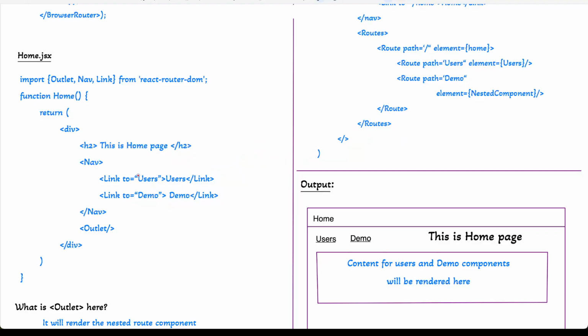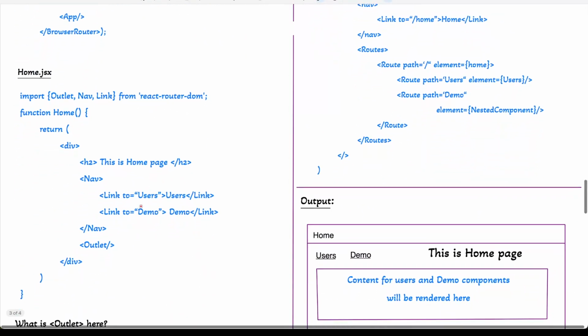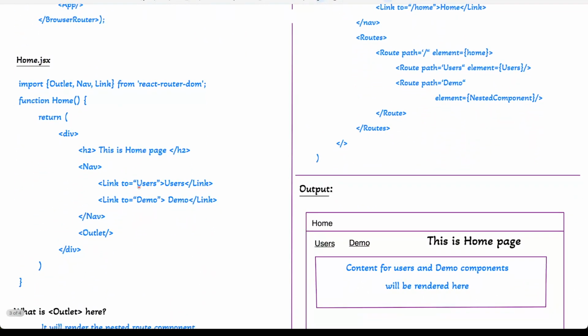That's why here we didn't give the slash. If you see other things, there we have given the slash, right? Since this is relative path, in the sense this comes under home only. So your URL will be something like this: localhost 3000 slash home slash.